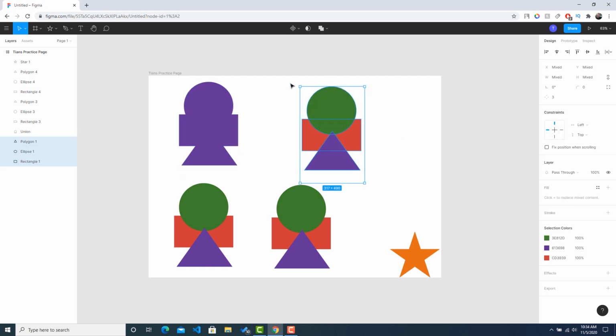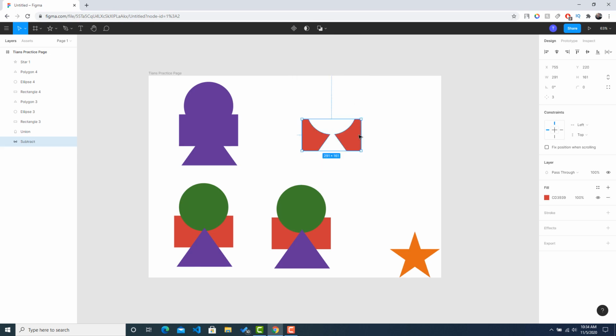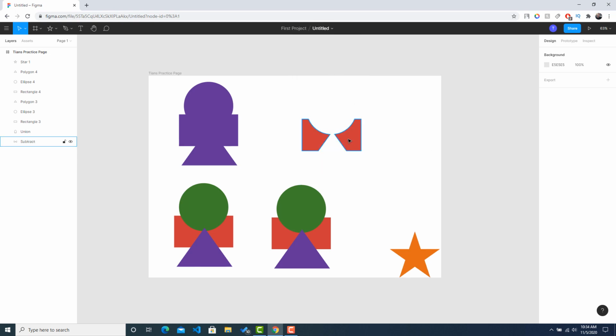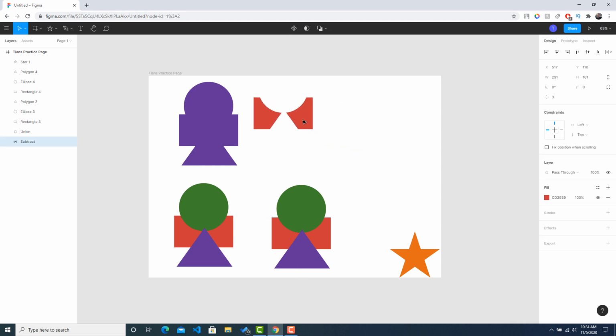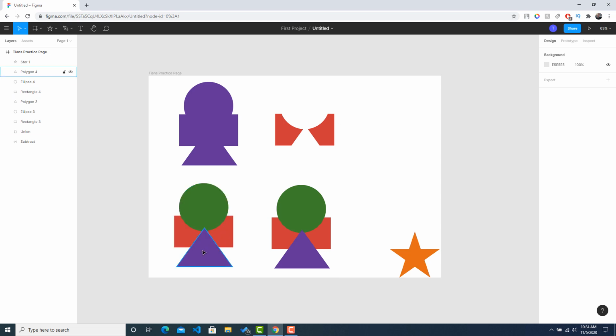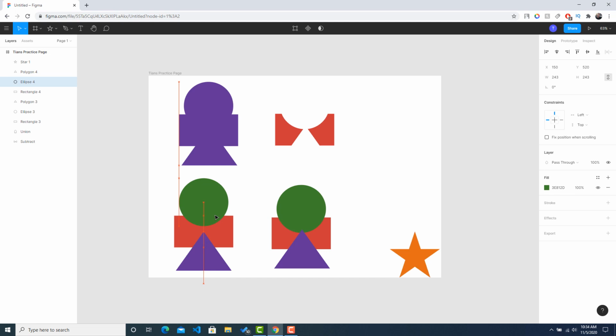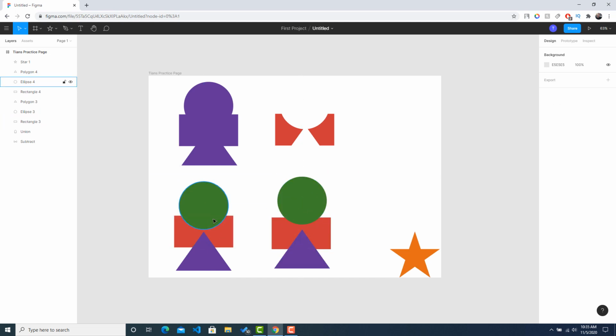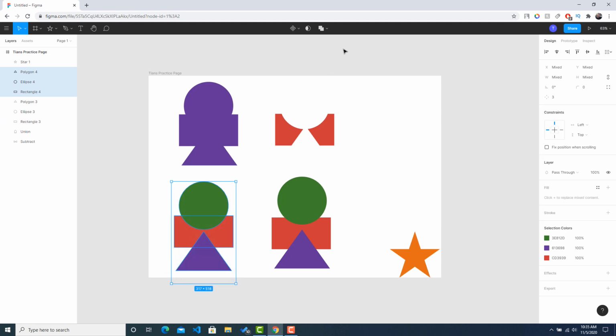Then for the second part, if I just click these three and click subtract, then it will give me something like this, because it will basically subtract some portion from the other portion. Then here, let's just keep it like this.